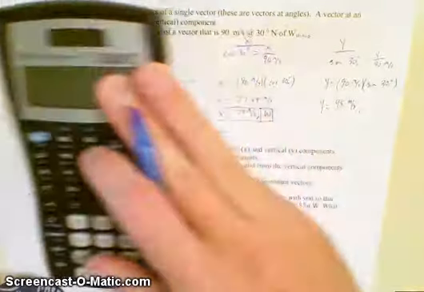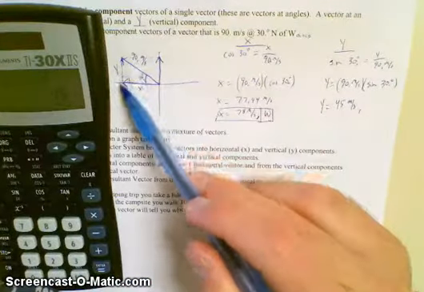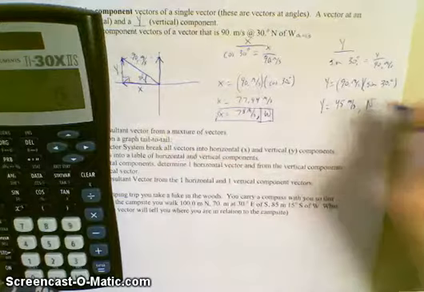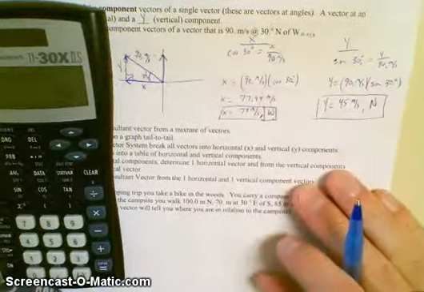And we're not going to forget our direction on this one. Which direction is that pointing to get to here? So from here to here, it looks like it's north. And that's how we break it into components.